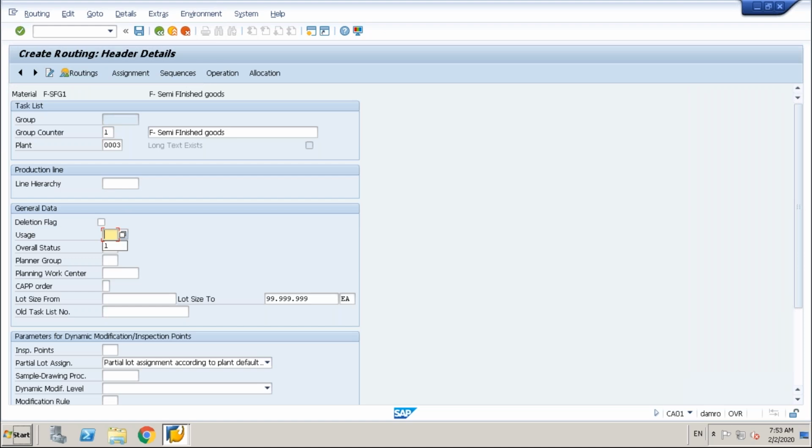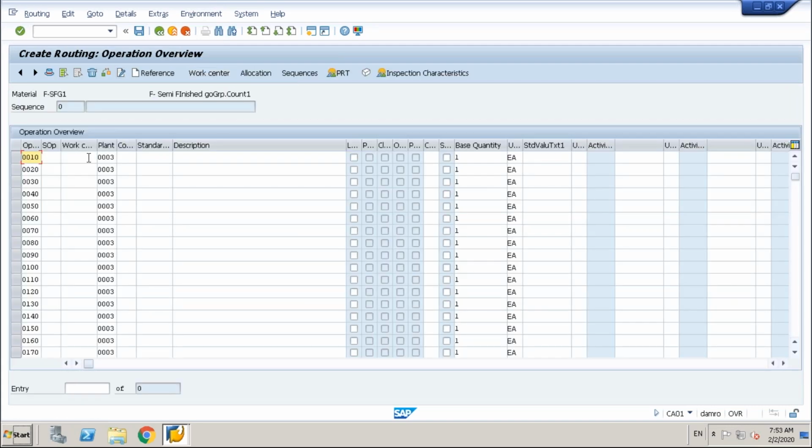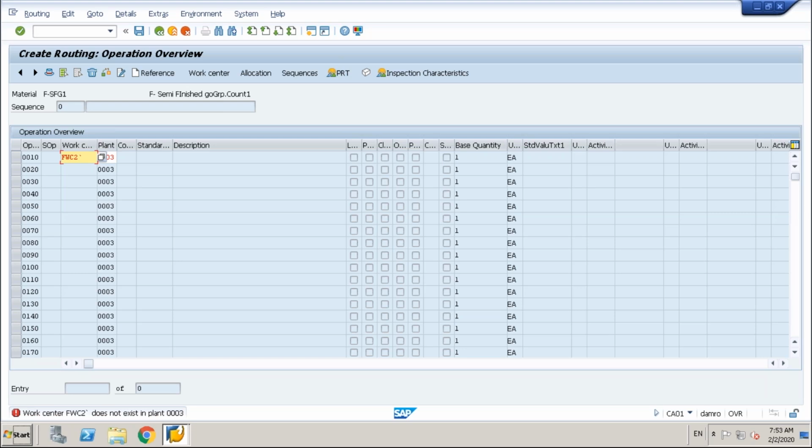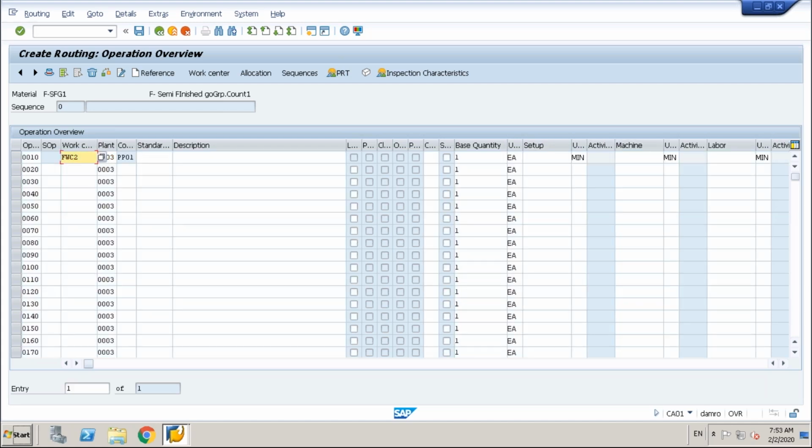Usage is production. It's released. Operation. Work center is 2. Hit enter. Values will get defaulted, and here I say SFG production.